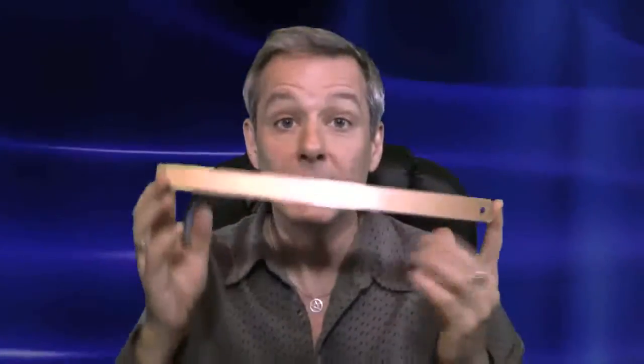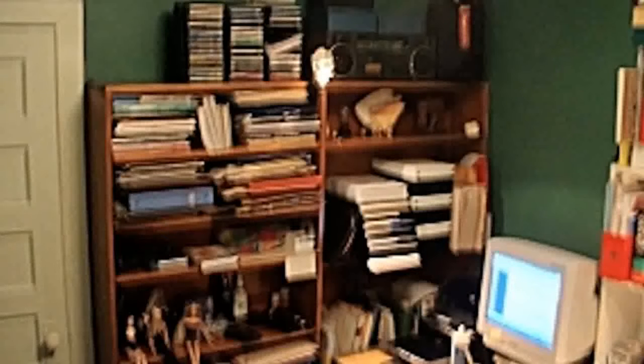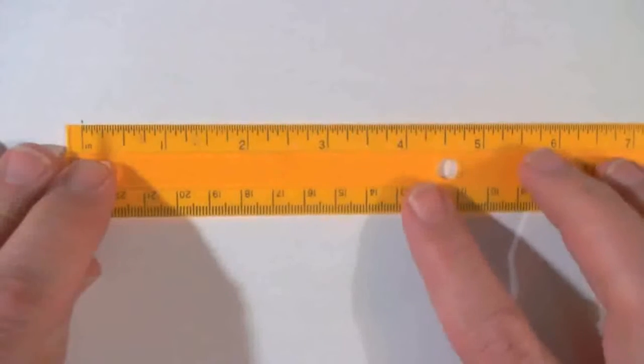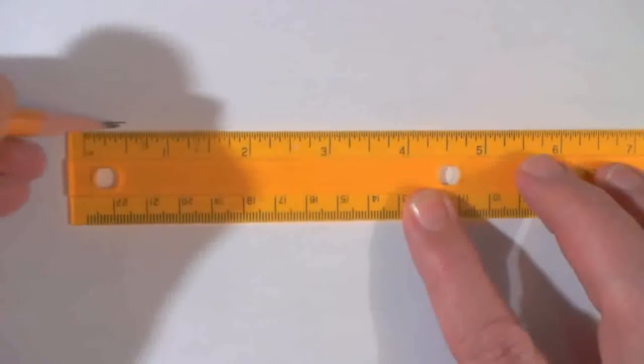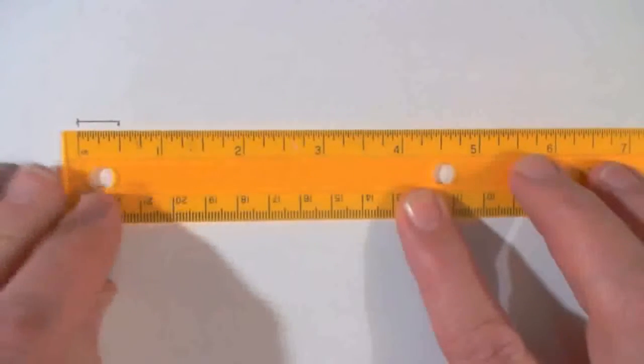If you don't want to use an architect's scale, I'll show you another method of making your scale drawing right now. Using a ruler. Let's start with the top edge of the room and work our way across using a 1/2 inch to 12 inches, 1/24th ratio. We'll be taking the real life measurements and dividing them all by 24 to get our paper measurements. The bookcase is 12 inches deep, so on our paper it'll be 1/2 inch deep. 12 divided by 24 equals 1/2. Draw a 1/2 inch line along the top of your page.